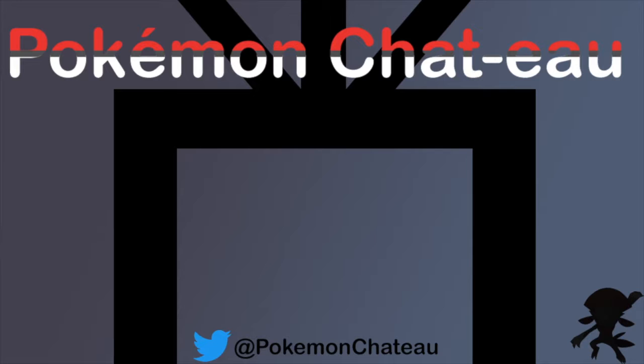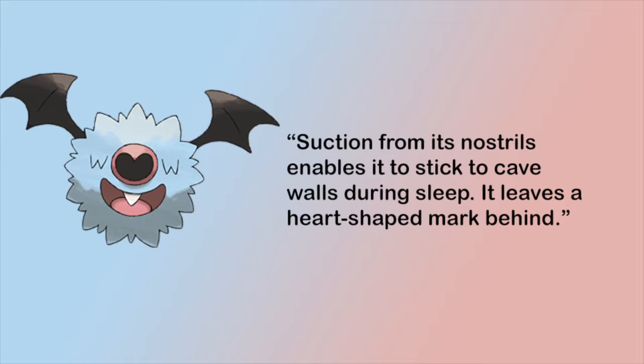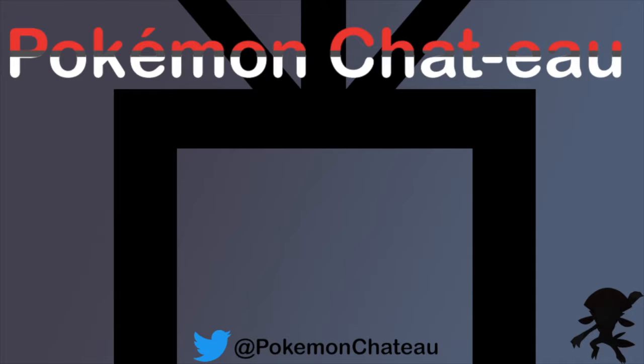Yeah, I just don't like this Pokemon all that much, and its Pokédex entry doesn't really do any favors for it. Suction from its nostrils enable it to stick to cave walls during sleep. It leaves a heart-shaped mark behind. Cool. So basically it face plants itself into a cave wall to sleep, and then it leaves a heart mark where it slept. Cool, I guess. Whatever. This Pokemon is not that great to me. And we're just gonna move on.